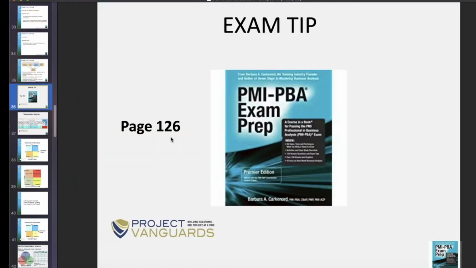On page 126, we have another exam tip, a little lengthy, but no less a tip, and these are valuable. There will be several questions about stakeholder analysis on the exam. Although the questions won't always use the term stakeholder analysis, any questions about communication, elicitation of requirements, or working with your team, a team of experts, will assume you have performed stakeholder analysis.